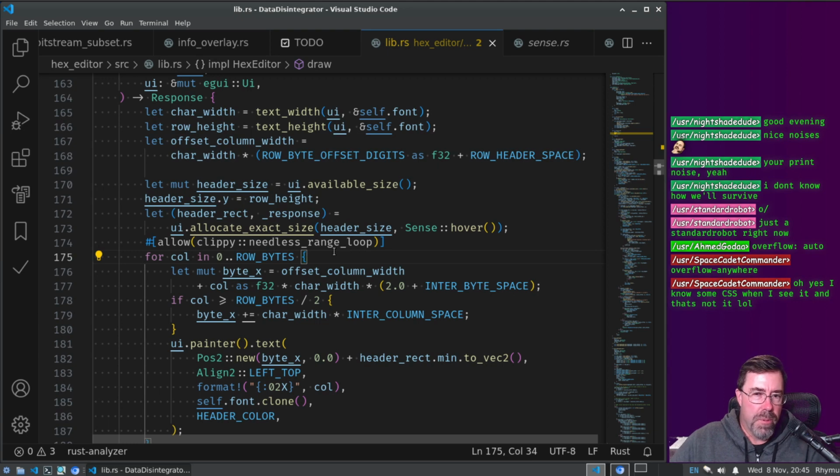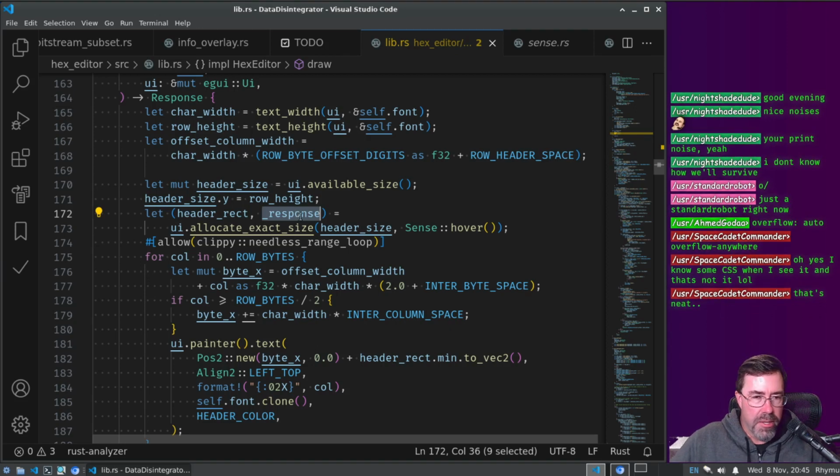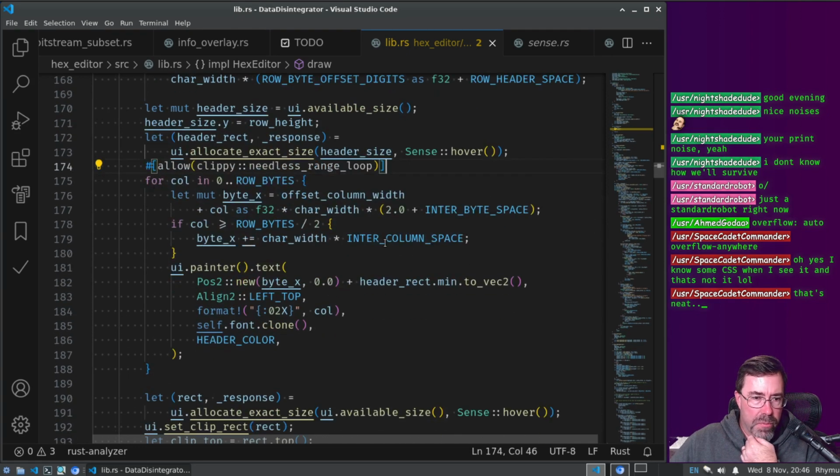So it's kind of like a two-way street. You say you want to allocate an area, and it gives you back a rectangle, and then an object which you then query to say, well, is anyone clicking in that region right now? It is kind of neat, but it took me some getting used to, and that's why I'm repeating and explaining it for your benefit and mine. The more I repeat it, the more likely I am to remember it.